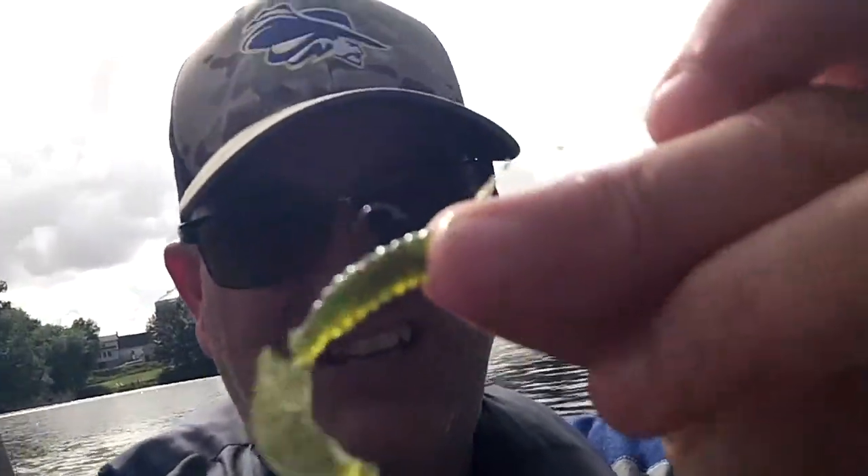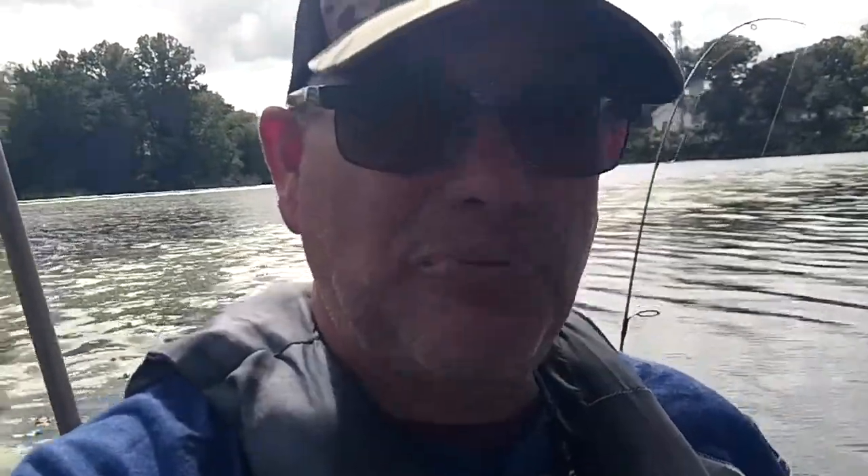If you know anything about catfish, they don't have scales — very slimy. I could put my hand down in the water to wash off that slime, but it doesn't work that well because the slime is a protective coating. That's why I'm starting to bring a towel with me to wipe that slime off when I catch catfish. The other thing is that catfish had that hook so well that the jig almost is now a circle hook, so we're going to have to replace that. I'm going to find a spot out of the wind and do so.